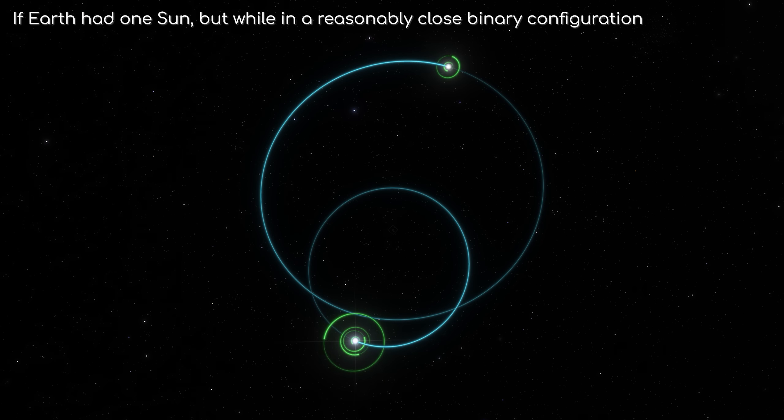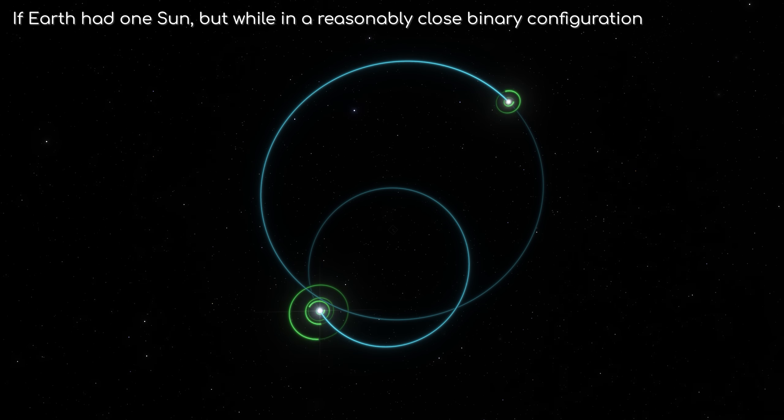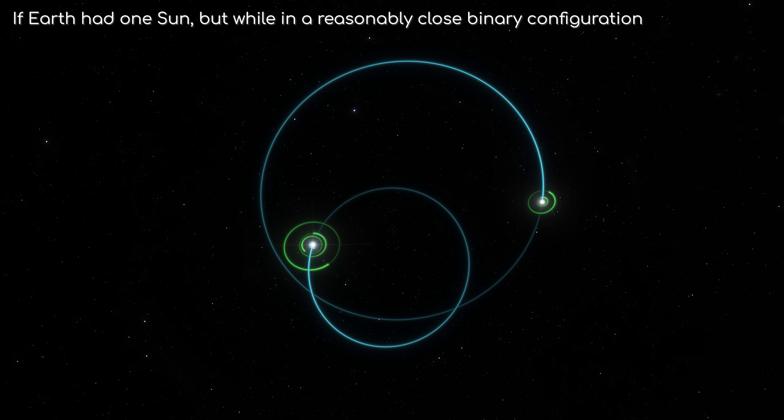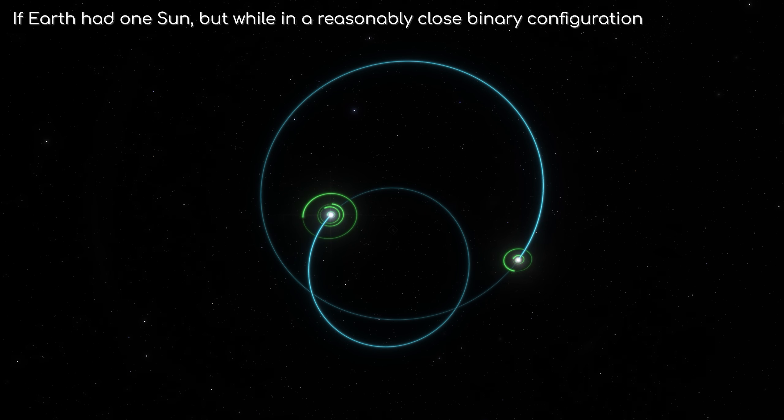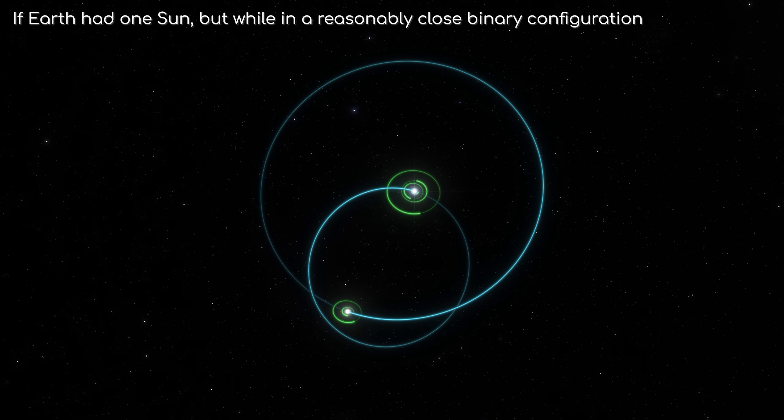Going back to the single parent star binary star configuration, on Earth with a single sun, we have a set day and night cycle. However, should we have a second sun outside of our orbit, but still pretty close to us, it's going to mess with our day and night cycle pretty badly.